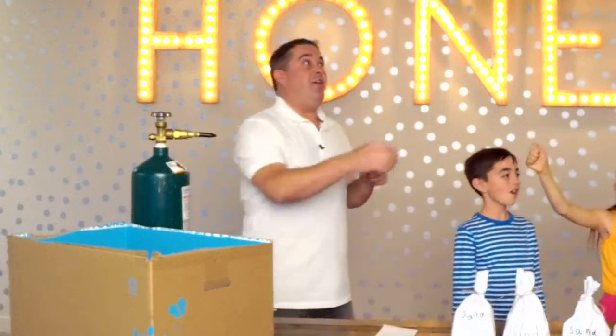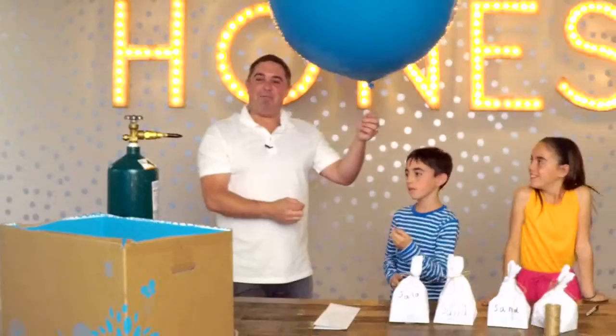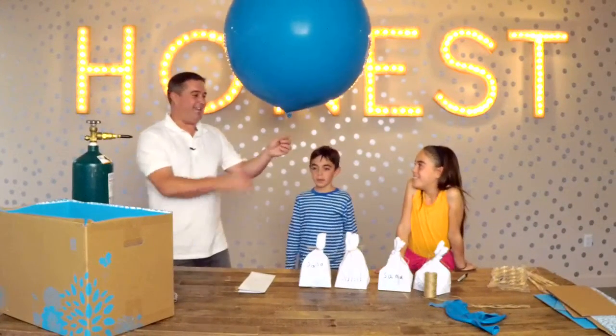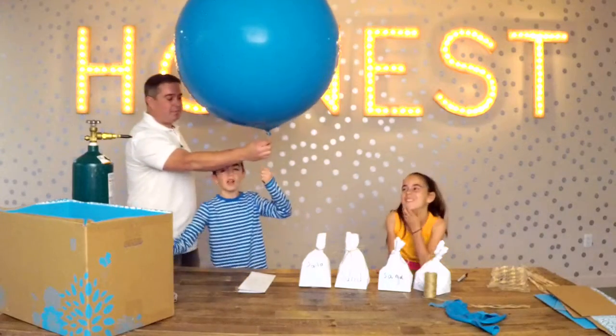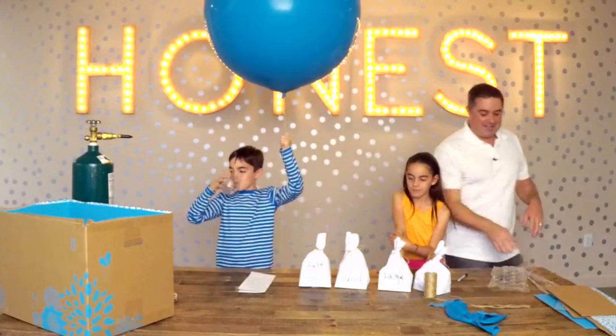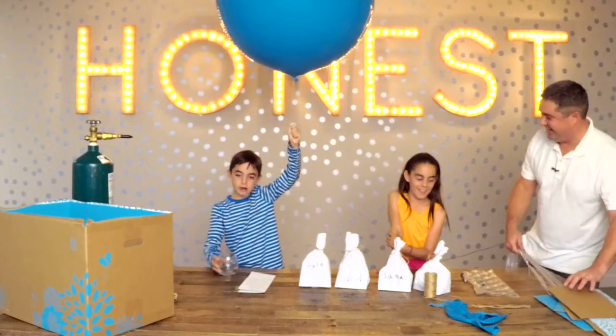So don't try that at home, but fortunately, here at Honest, we always have a backup. So we have this perfectly blown up balloon from earlier today. And what we're going to do, Benjamin, if you'll hold the balloon, we will put the balloon net on top of this. That was pretty cool, right? You didn't expect that to happen, did you?